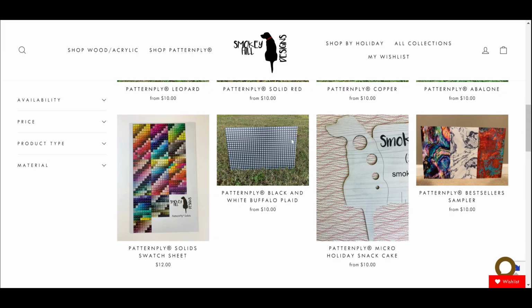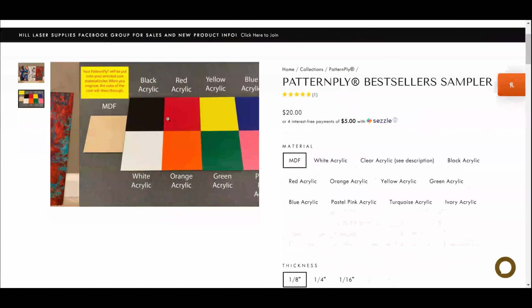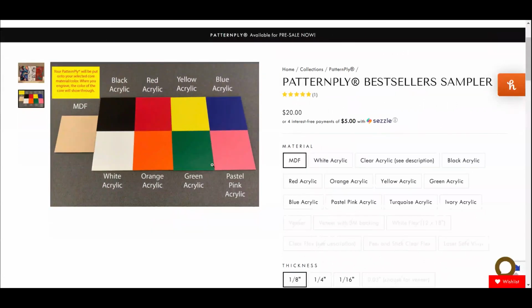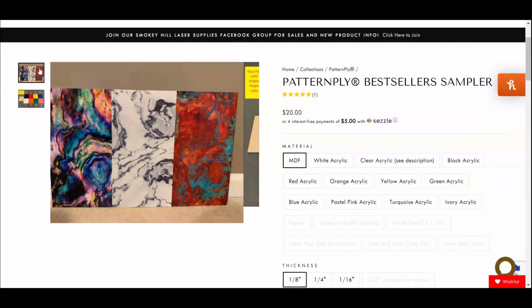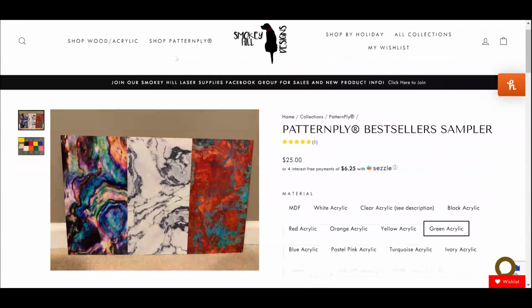So you can actually click on any of these patterns, and you can say what type of acrylic you would want. So would you like black, red, any of the other types of acrylic? So this is amazing because if you want to, let's say, engrave this marble and you would like a turquoise acrylic to come through, that would be such a beautiful thing. So you literally click on the acrylic. Now you will see, depending on the type of material, it could go up in price. So fair warning, but especially for your specialized projects, something you could do a lot out of this board with, this is amazing. This could be so beautiful and really, really up your game with your customers.